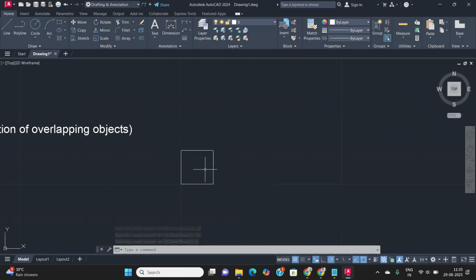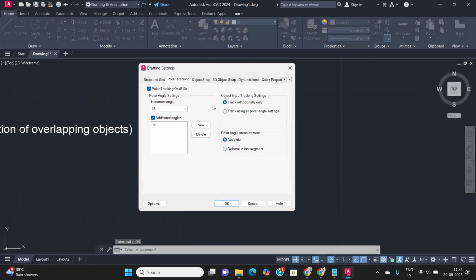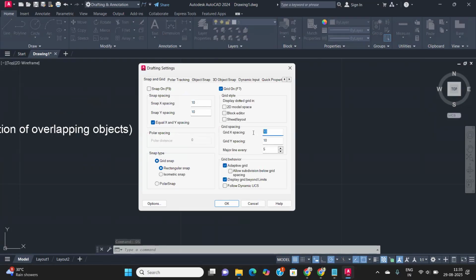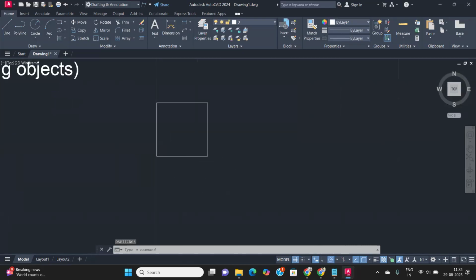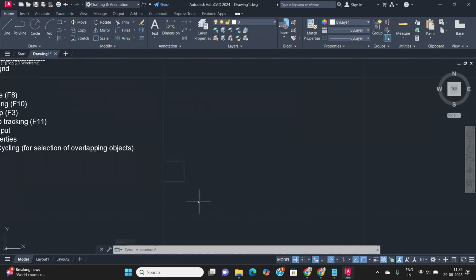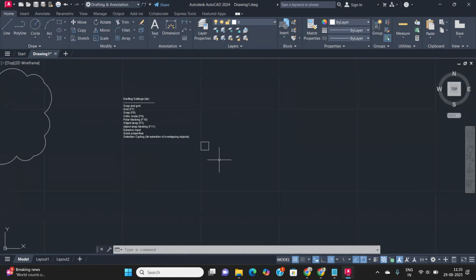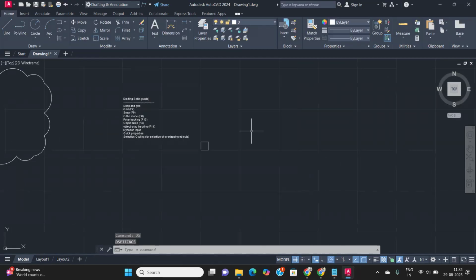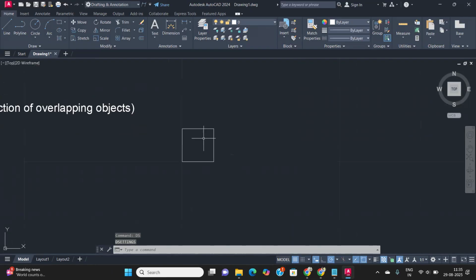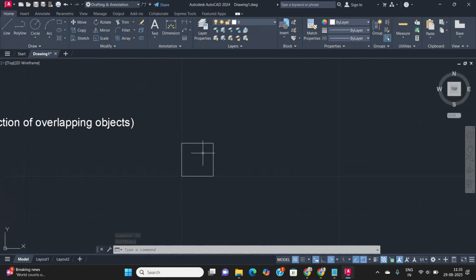If you want to increase the size, you can increase it here. Suppose you want the grid spacing to be 20 to 20, then write 20 and 20 here, and click OK. What happens? Your grid size will be increased, as per your choice. By default this size is 10 by 10, and I want to keep it the same as in your system. No need to change this part. Clear?